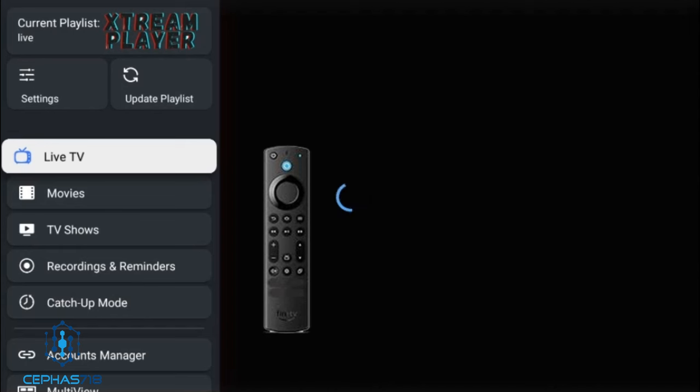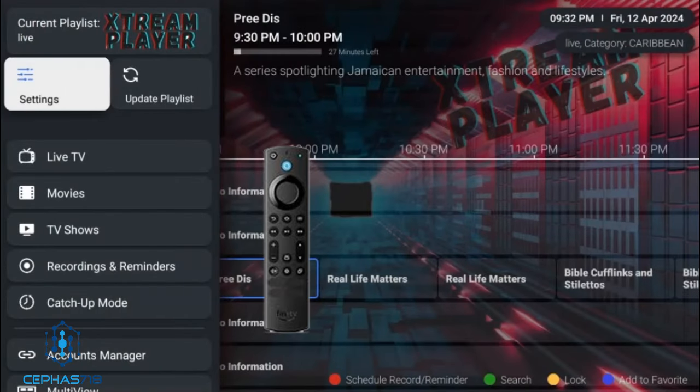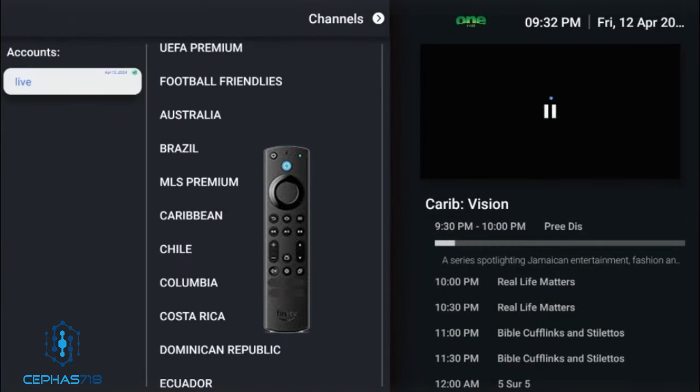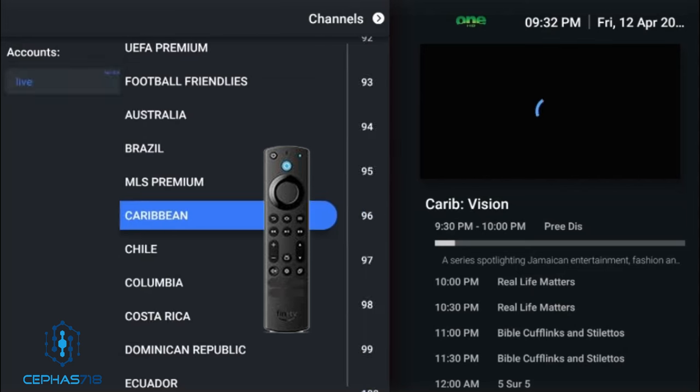Select the menu button. It'll bring up this menu. Hold down the left button. It'll also bring you here. You can also just select left to bring you to your different categories. Once you are at this area, you can hold down a button and you can force an update, or you can delete the playlist. So these are several ways that you can enter different menus here.